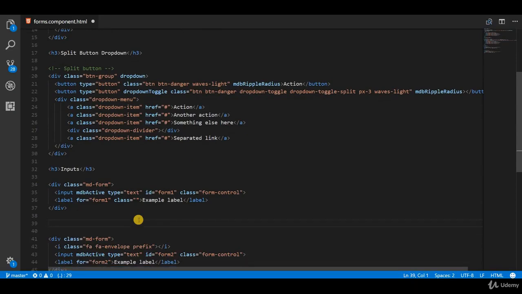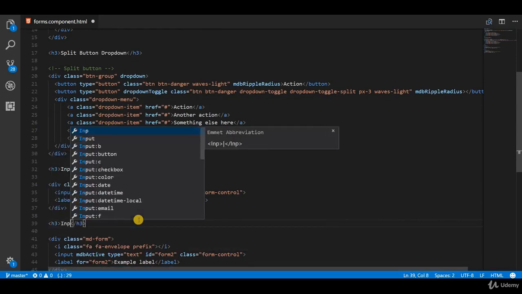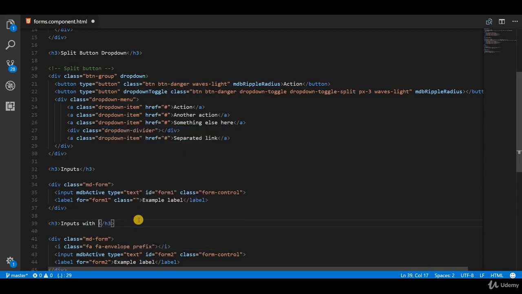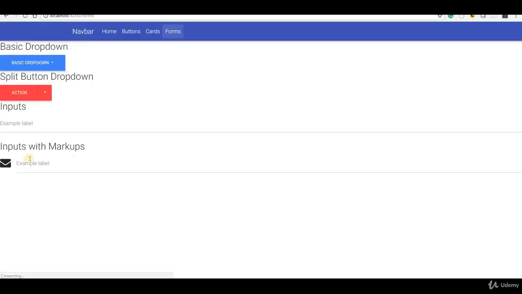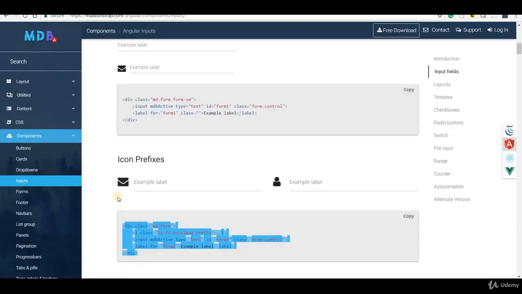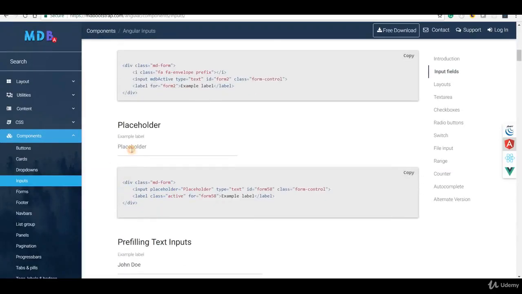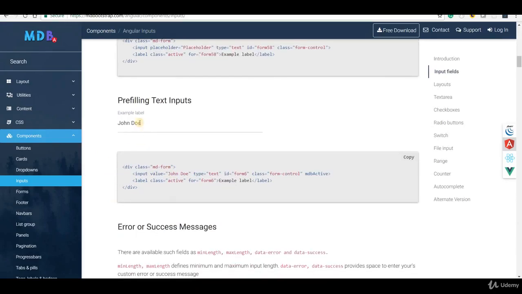This would be inputs with markups. Save. Go back to the application, and we see the icon as well for an envelope. Then we have some placeholder text that can be set using the placeholder just like for a normal input field. We have some pre-filled input text that can be done using the value property.